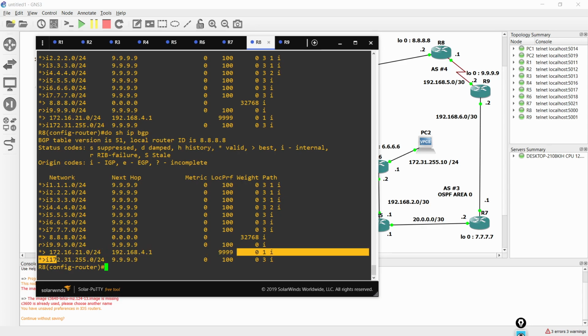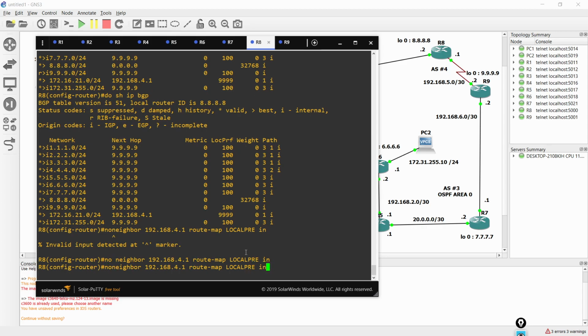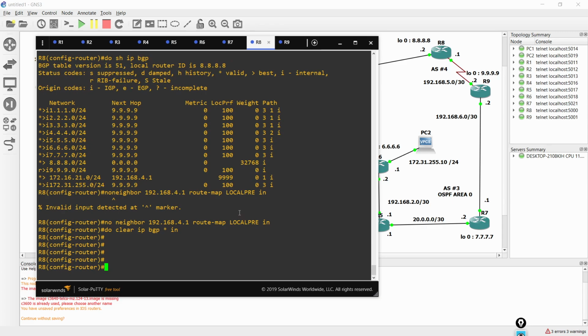Look, the local preference has changed. And now the best route for that is the other one, because we've changed the local preference. So this is the way to change the local preference. And maybe we can just do the same, just type no behind that, and again clear all of them because there is no policy here. So these are the parts which were related to local preference.